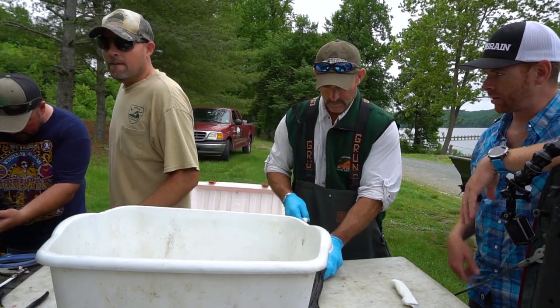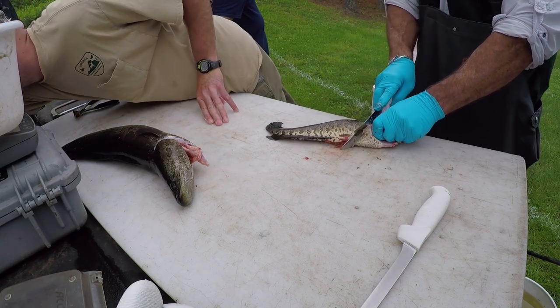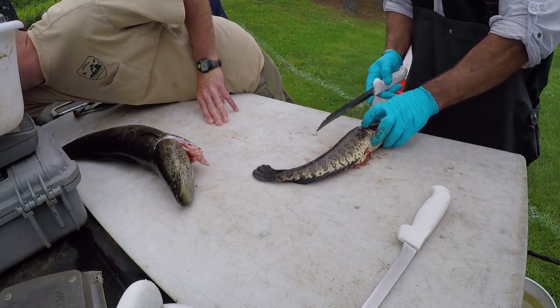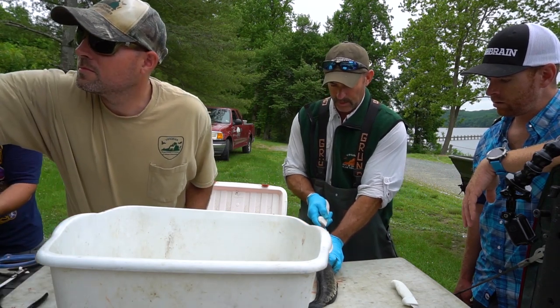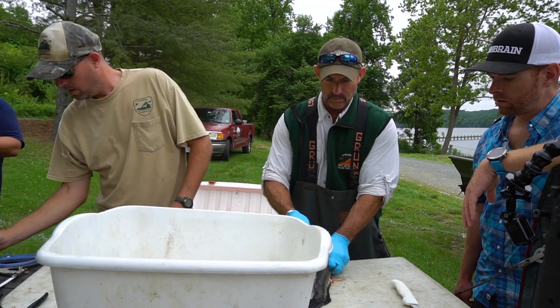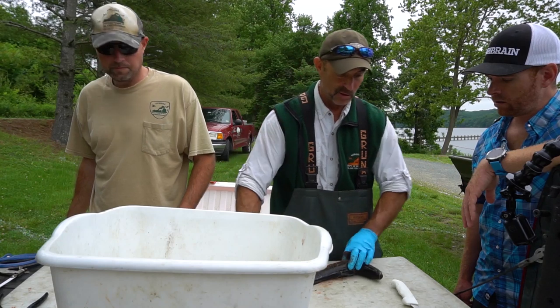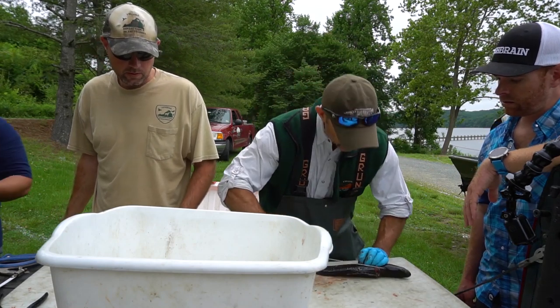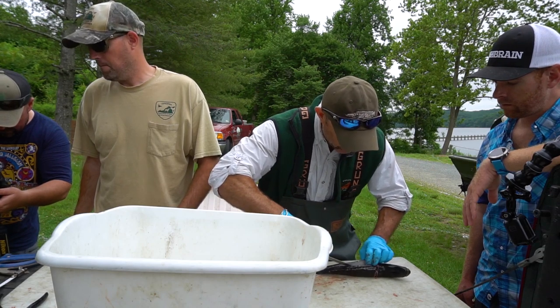They kind of hibernate, you said, right? Right, they shut down. It's a true hibernation, just like a black bear. Their metabolism goes way down. They bury in the mud when the water temperature gets below a certain level, probably about the mid-40s Fahrenheit. And they just shut down. They don't move for weeks, sometimes even months. Then they come back out and they're kind of groggy in the spring. So summertime is the time to fish for these things. Yeah, absolutely, late spring and into summer.